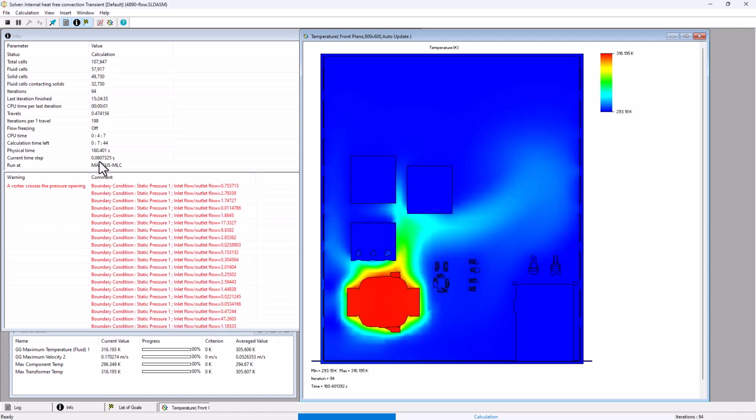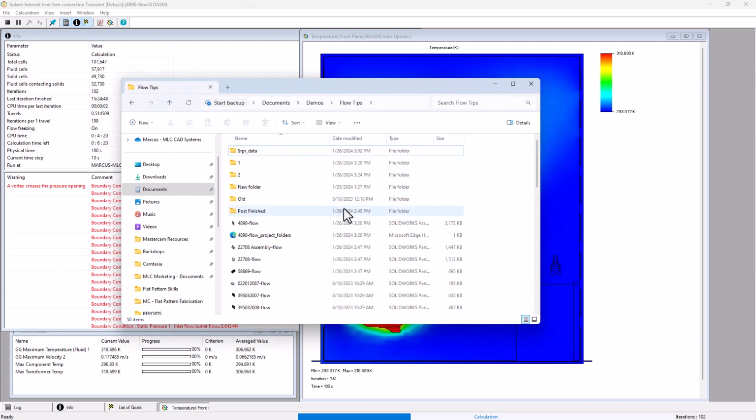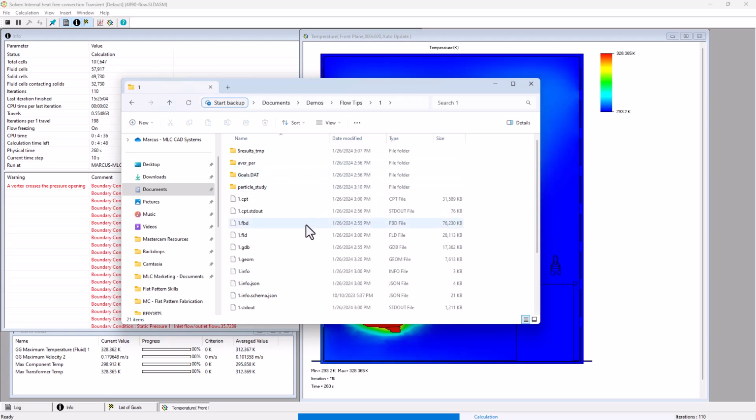But then again, you also don't want to save so much that you're going to have problems on your hard drive. Now, let's talk a little bit about the hard drive and files on your hard drive. So this is the folder where these files are found. And I have, along with these other random folders that I've created for myself, 2 subfolders here. Every study you create creates a new folder. It's named based on the order you create them. Number 1 is my steady state, and inside here is 1.fld. And in the second folder, you'll see a 2.fld.